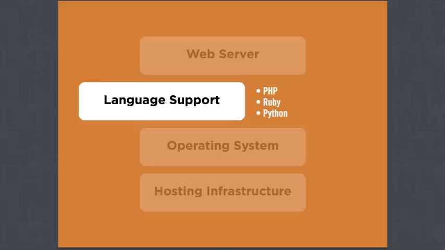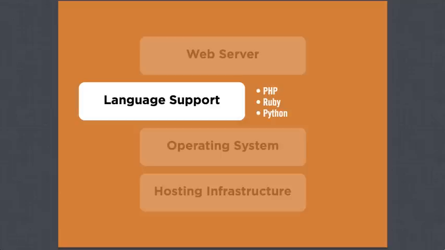So the next thing we need to worry about is language support. And what I mean by language support is a couple of different things. We have to be able to run the web server on our operating system, so we need to make sure that the operating system supports the type of web server we're going to be running. Apache doesn't natively install onto Windows. It's a Unix-based application. I believe there is an Apache port for Windows, but that's not a native application. So that Windows machine needs special language support and special drivers to run that web server.